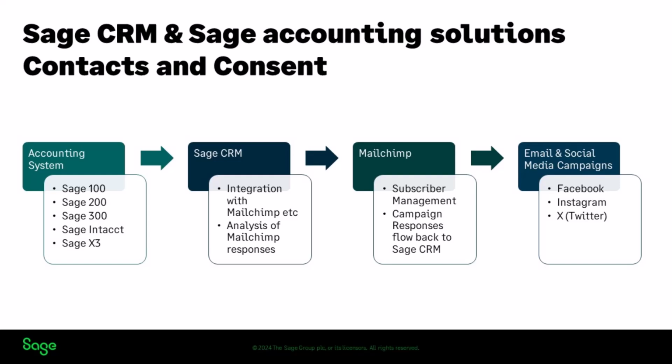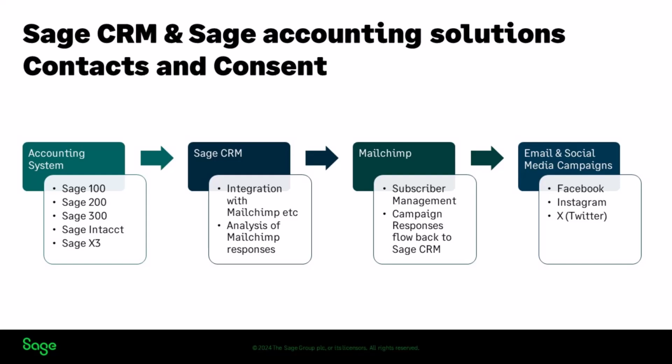But if we're thinking about Sage CRM, how do we know that that data doesn't actually originate in another system, for example, the accounting system? Because we're in the middle with Sage CRM, this integration hub, and we want to be able to manage from within Sage CRM the implications of understanding our responsibilities within GDPR and other data privacy rules.